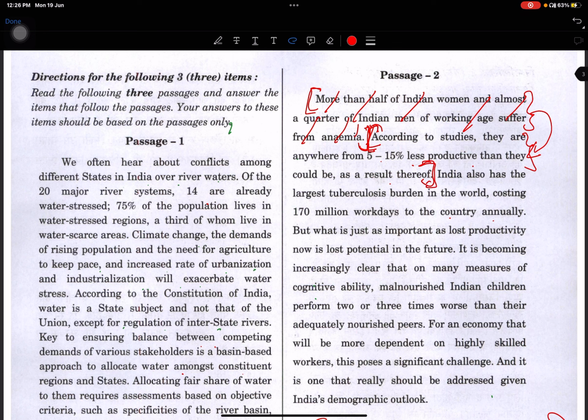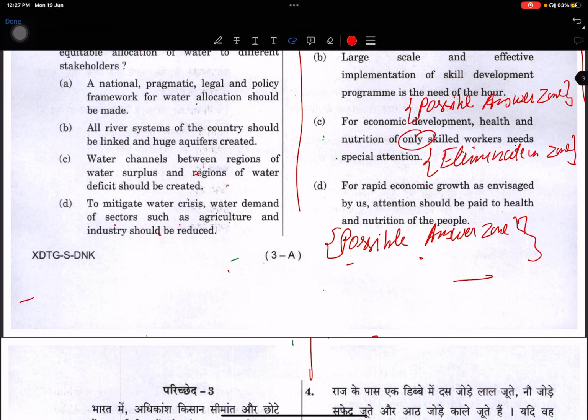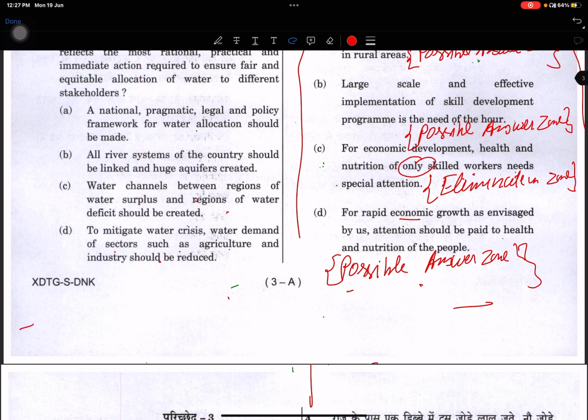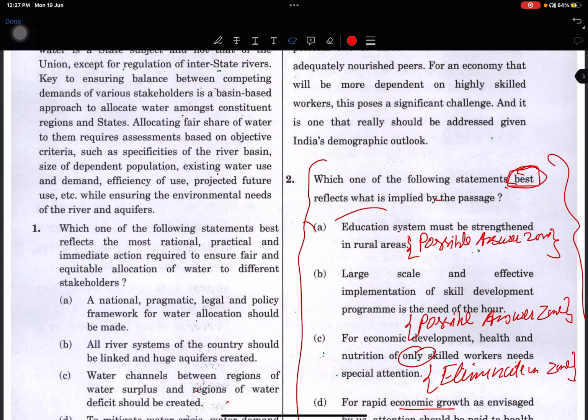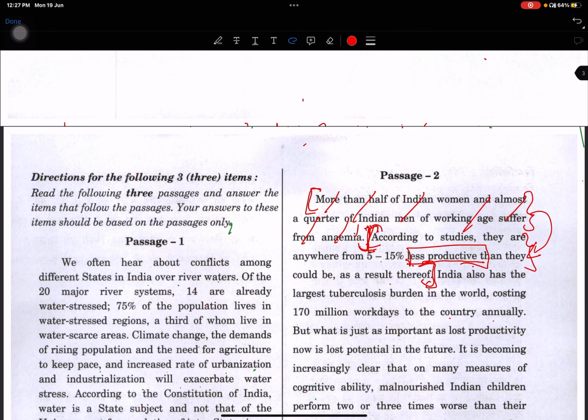And why I'm saying to pay less, why I'm not cutting this line, is because it is talking about the term less productive. And if you have read the question for economic growth, productivity is an important key term. So that's why we have not eliminated, we have not cut the line at one instance. We have kept this line. This might be useful in answering the question.